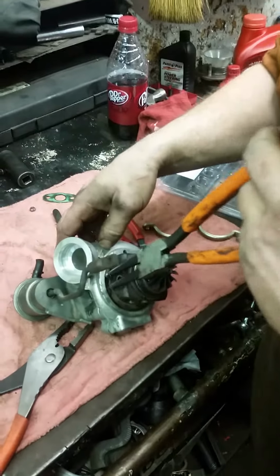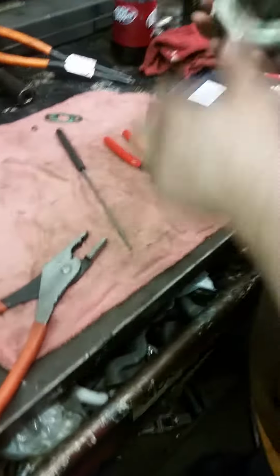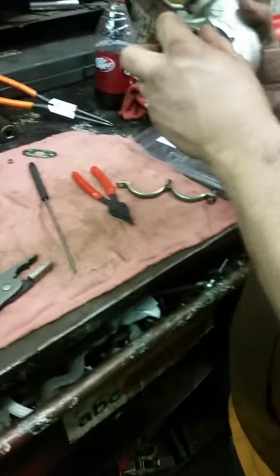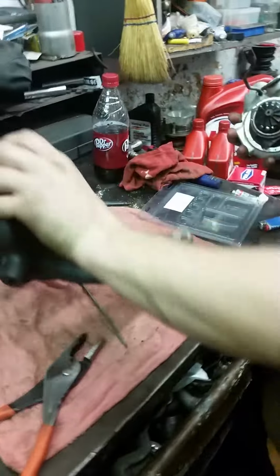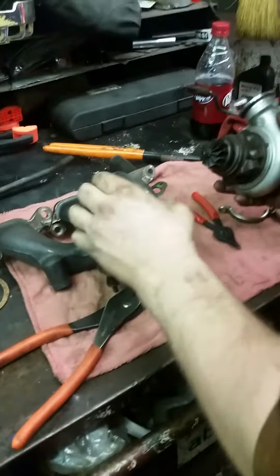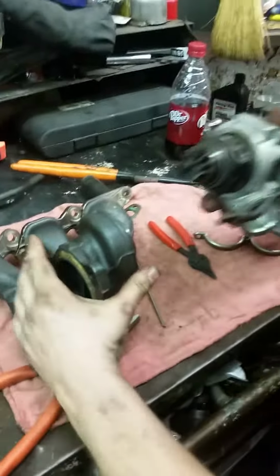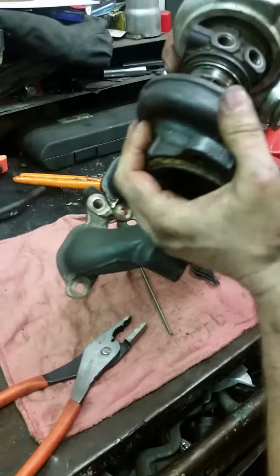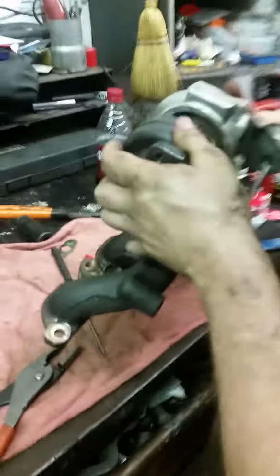I'm going to pause this while he gets that snap ring in there. Okay, this is actually a lot longer video than this should take you to do this. But we were going through it step by step. Jeff assures me he could have done this in 10 minutes if I didn't have to make this video. So now he's going to snap that together. It's going to take a little bit. You're going to end up tapping on the housing just a little bit to get it to go back in its locator pin. But it's all done. Then you put your strap on.